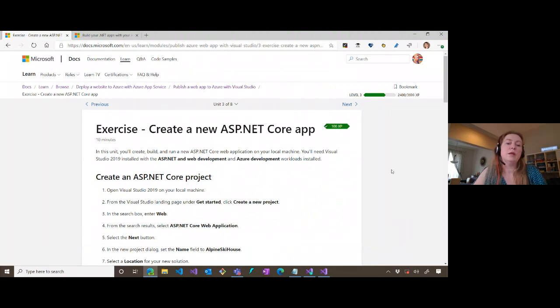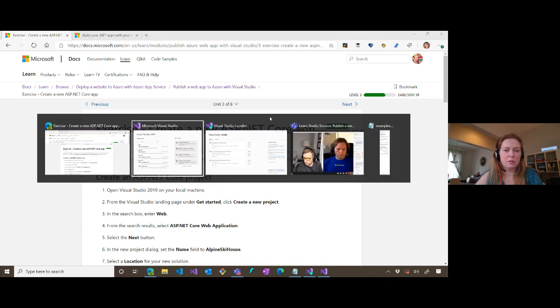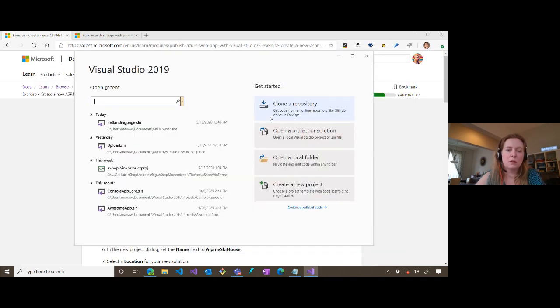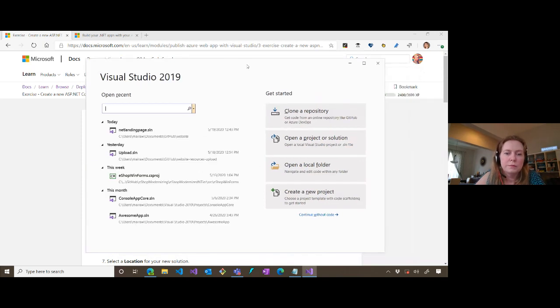All right, so let's create our ASP.NET Core project. I will put the lesson and Visual Studio side by side so you can see. I will hit create.